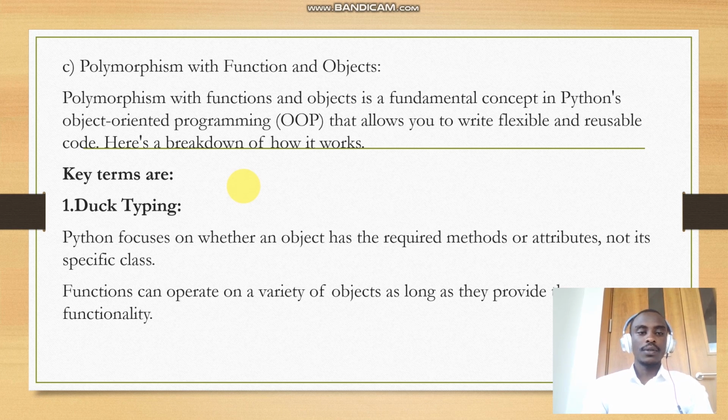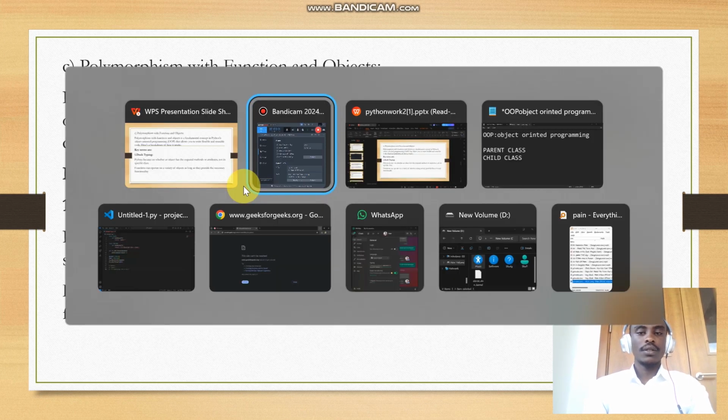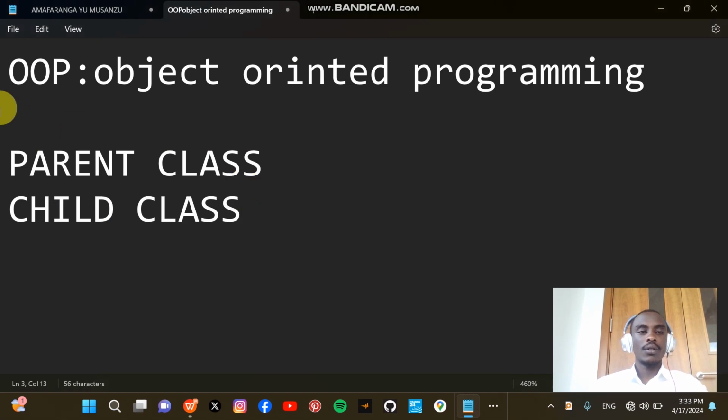Here we are going to see the key terms, one of which is duck typing. Before duck typing, we look at two things. OOP in full is object-oriented programming.